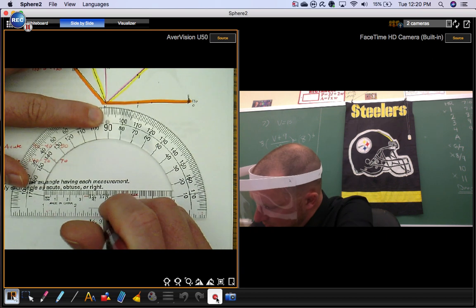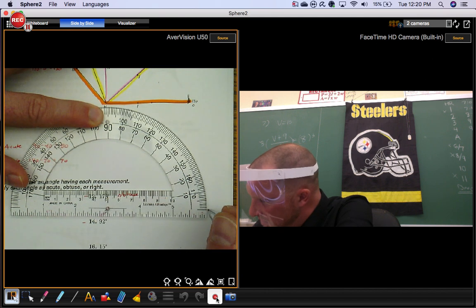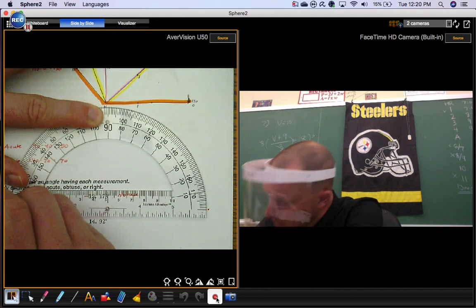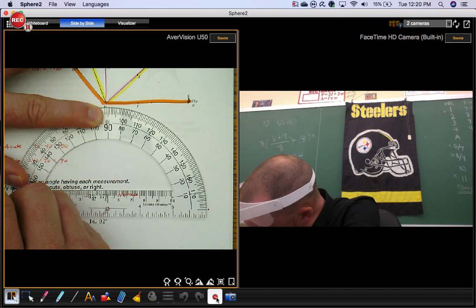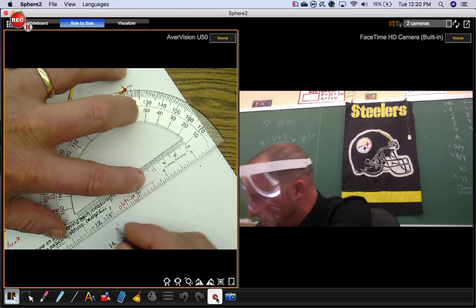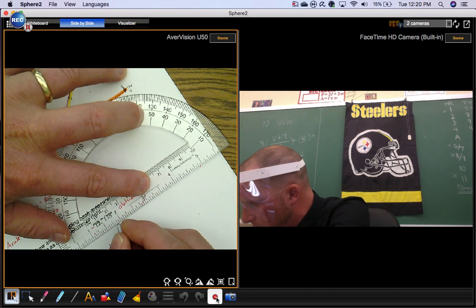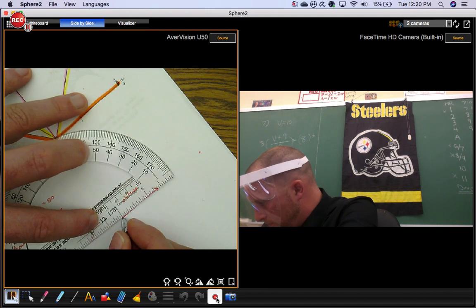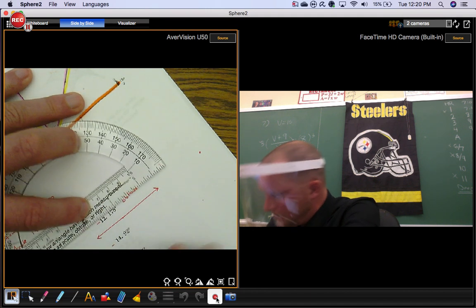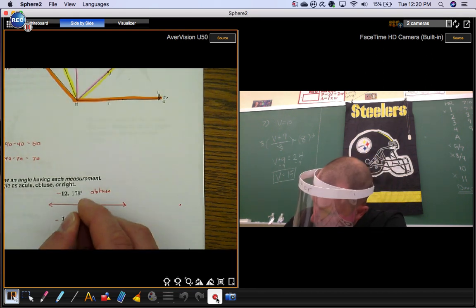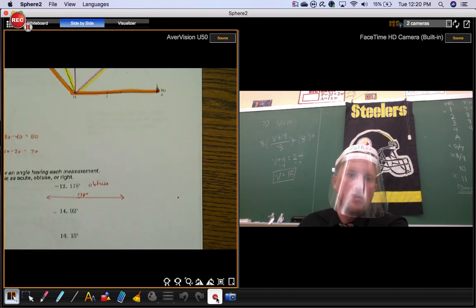Okay, so here's my vertex. I'm going to say my 0 is over here. That means my 178 is going to be 2 degrees short of the 180 mark. So it's going to live right there. Now, when you connect those 3 points, it sure is going to look like a straight line or a straight angle. From a distance, that's going to look like a line. But it's actually 2 degrees short of a line.